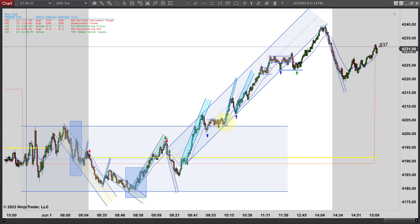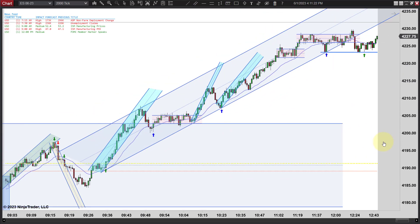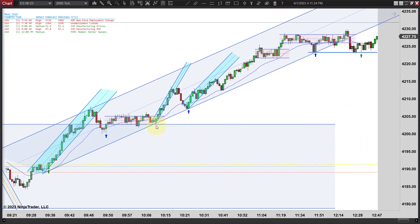Notice — this is what you want to see. We tested this resistance and active support multiple times. When you got that third touch, that's what you like to see. And then prices rallied on out of there. The problem here was there's a possible entry on this bar, but there's not a lot of room. We did push out already and then come back and get another double test, so I really should have marked that green.